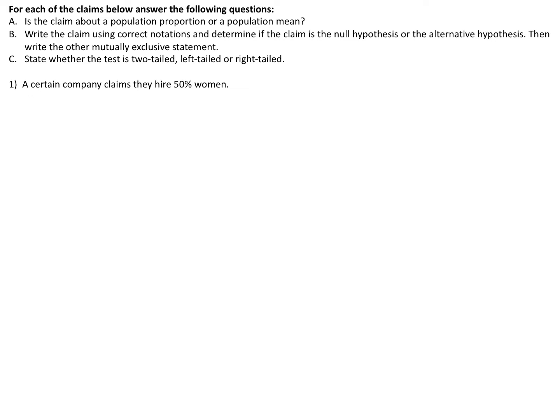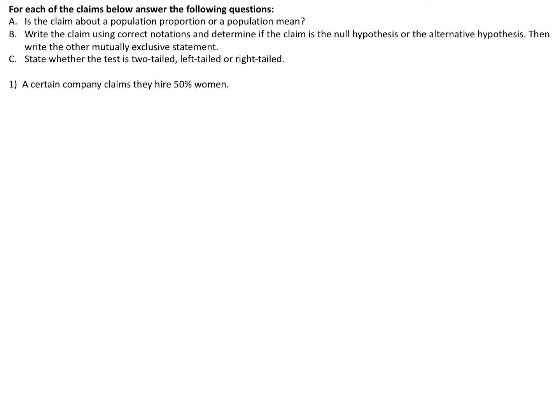You're going to soon find out that when you do a hypothesis test, it follows the same 4 or 6 steps. But the very first step is to make sure that you write the null and the alternative hypotheses correctly. So I'm going to help you learn how to write the null and alternative hypothesis given some different scenarios. And so we're going to do this by answering 3 questions.